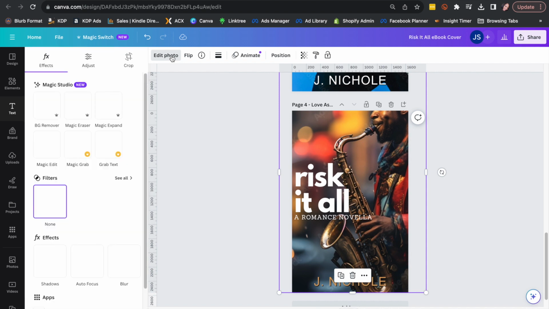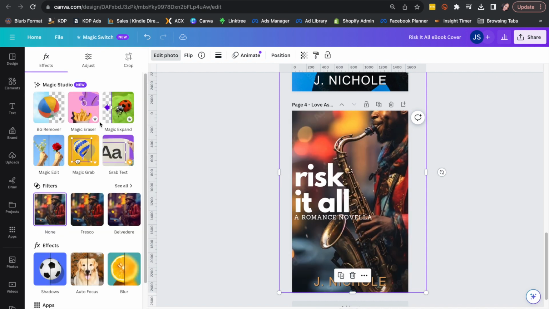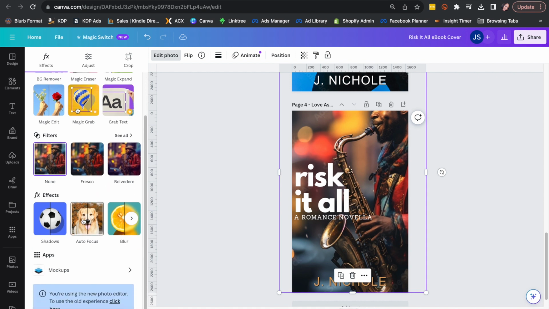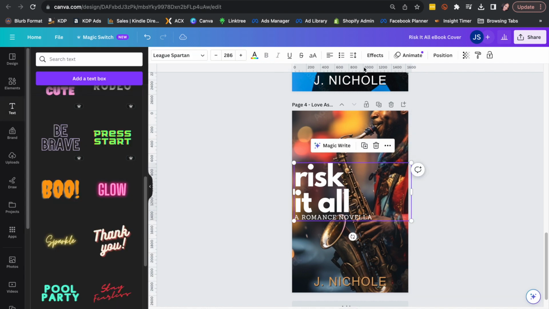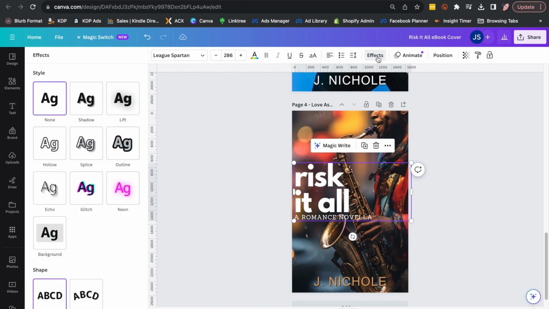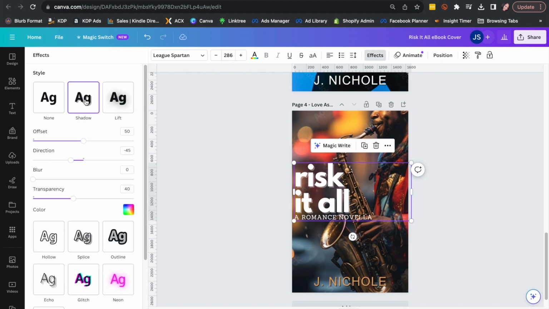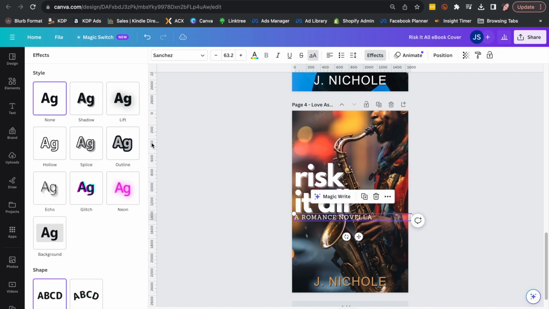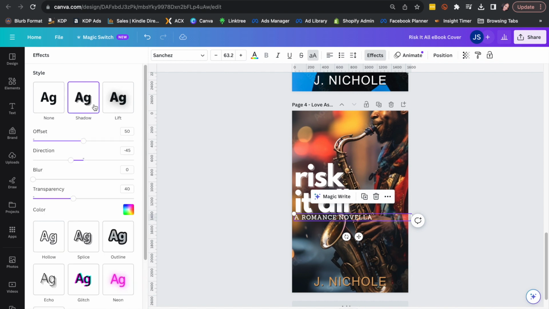You can edit the photo. Canva now has different options where you can blur things out, take things out, add things in, change the effect, so blur it, focus it, add shadows to the image. You can do something similar with the text as well. So you can add an effect to it. I like to use shadow so that the text pops out from the image so it's not as flat. That is one thing I will love to use there.